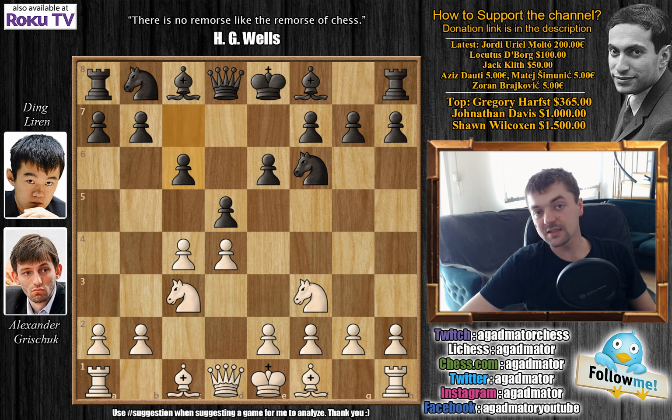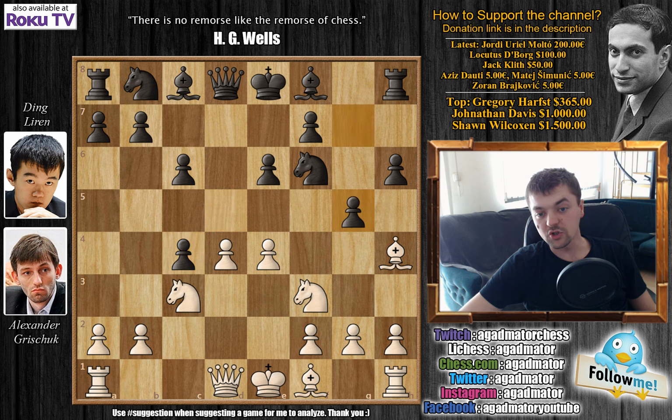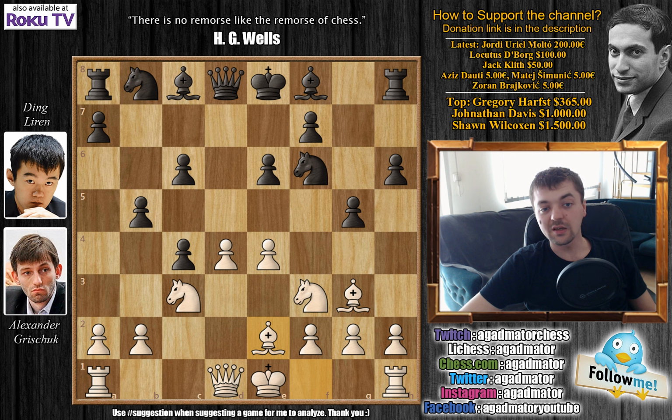We have c6, the Semi-Slav, and the bishop to g5. h6, bishop to h4, and now d captures on c4. Grischuk goes for e4. We have g5, attacking the bishop, bishop to g3, and now b5. Here, bishop to e2 by Grischuk. And here, Ding Liren plays bishop to b7.